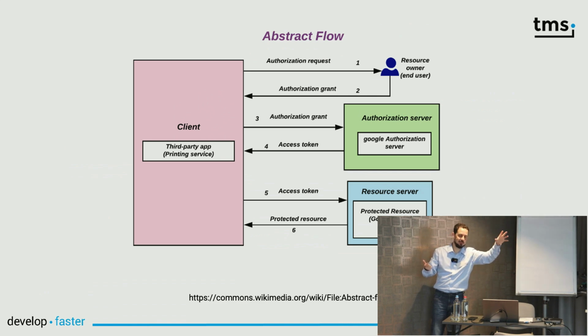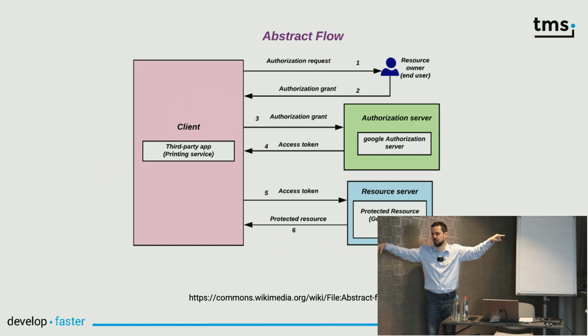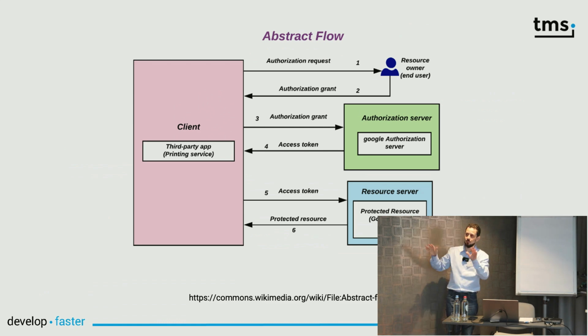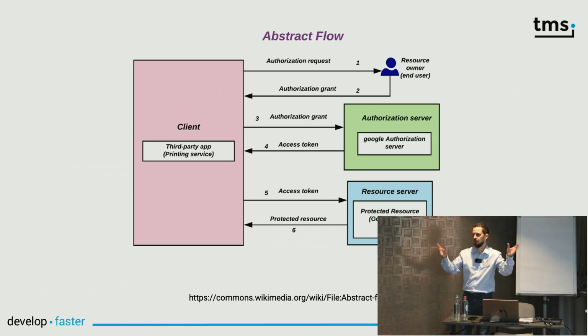So, as I said, a concept, but in the end, you don't give the application your username and password. Instead, someone gives the application a token to access Dropbox for you. That token is limited to what you allow Dropbox to do. Only use these photos and things like that. Okay. So in the end, what matters here is that the client will access Dropbox. It has to authenticate to Dropbox, but instead of using your username and password, it's using a token. It's a kind of password, but specific for its use.